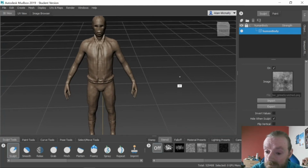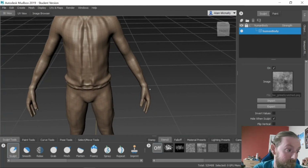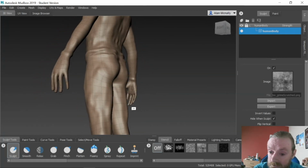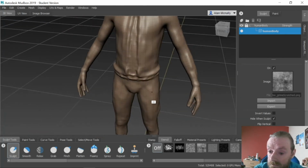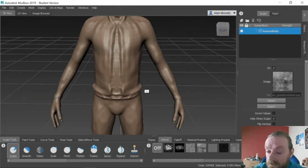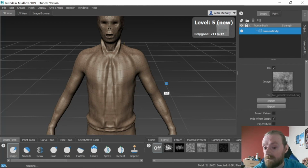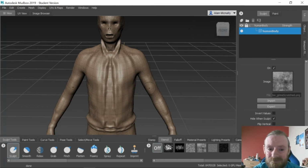Actually, I'm kind of okay with this as is. So that's kind of cool. So what I can do, let's just go up to, where are we at now? Shift D, where are we at? Level 5, let's go up to level 6, see what it looks like. So you can see the higher it goes. So that's 847,000 polygons or something.